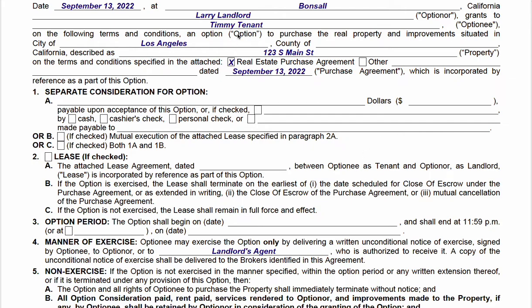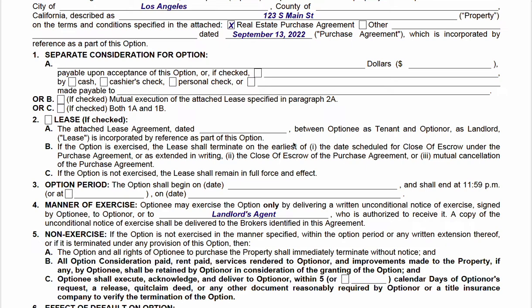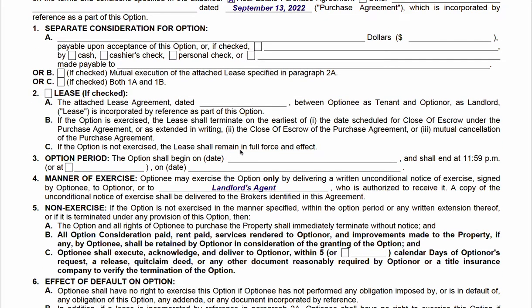For example, maybe the tenant might pay $5,000 to the landlord and then lease it after that because it's worth it for them to pay a fee to the landlord to have the option to purchase the property. Or the landlord might charge more or not. It's up to them. But this is basically where the lease is incorporated into this. Now, there must be an option period. How long does it last?